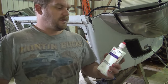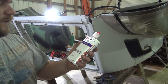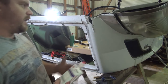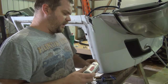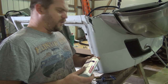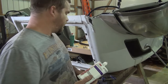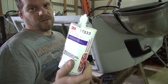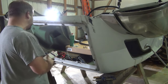And this is an impact resistant structural rated adhesive that is for gluing roofs on cars and stuff, whatever, quarter panels and all that sort of stuff. And I'm not seeing any quarter panels and roofs falling off cars, so I think this may be a better adhesive. This stuff is pretty expensive. This is like $60 for this little tube right here. But anyway, that's what I'm going with.